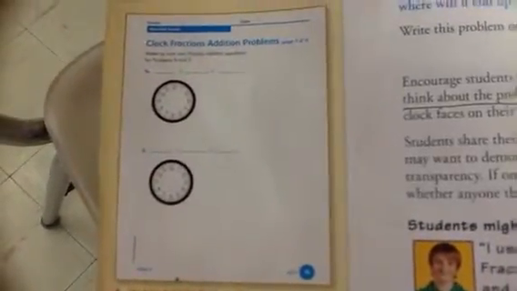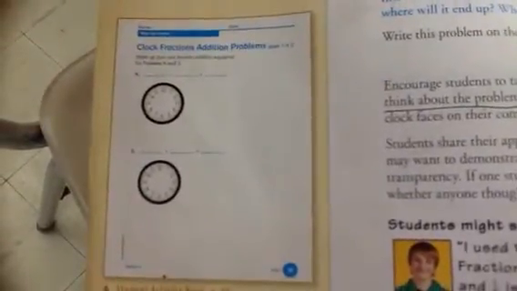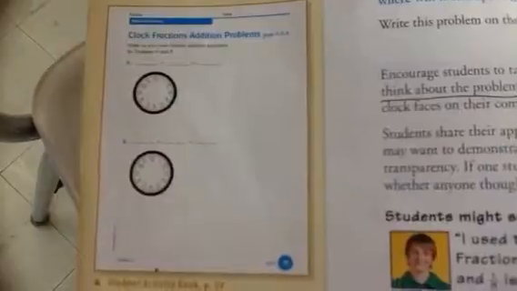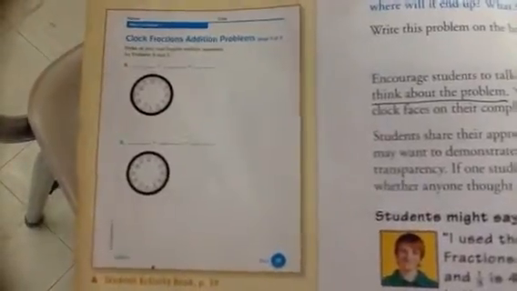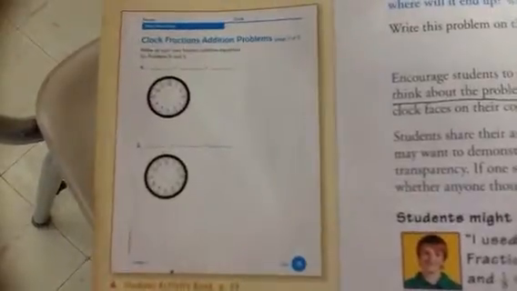Hey guys, today we're going to be working on page 39 to add fractions using a clock face. Now you may have other methods that work. I would prefer that you use those to check, and you try using the clock face method for today, see if it makes sense to you. And if the other way works, you'll continue to use that as well.